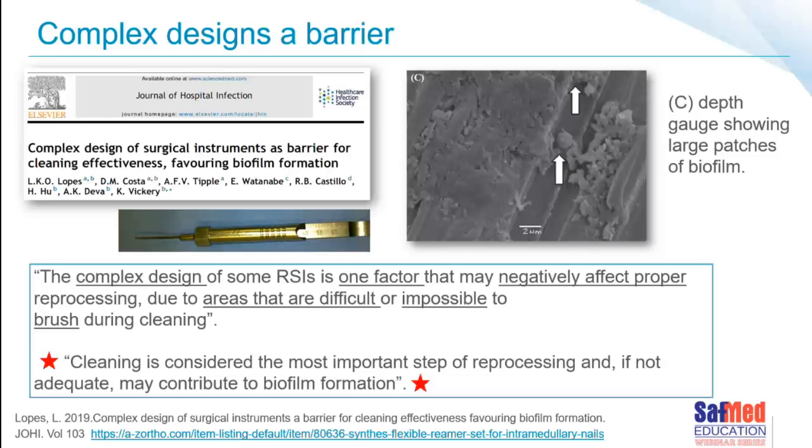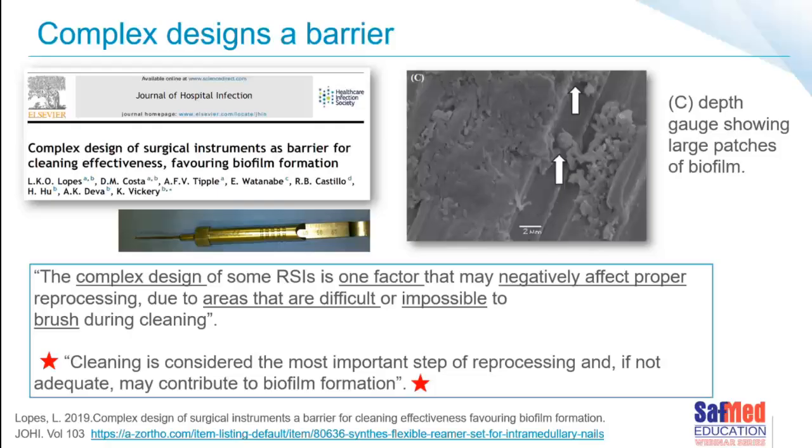They then used a very fancy microscope to take some images, and if you have a look at the image on the top over there, that is a microscopic image of biofilm. Large patches of biofilm that have developed inside a depth gauge. A depth gauge, as you know, is a common orthopedic device. We use it all of the time, but it's a complex device. You may think it's just a flat piece of handle with a little thing on the tip. It's not. Here we have biofilm growing in a depth gauge because it wasn't properly cleaned.